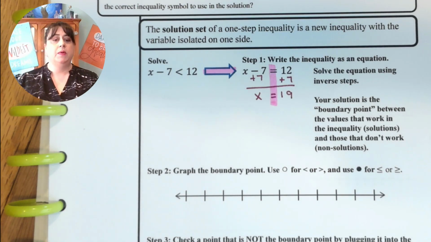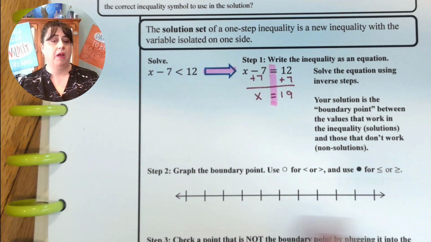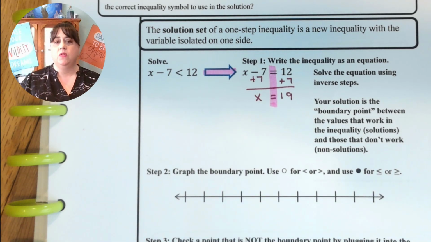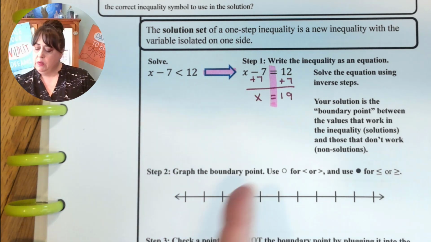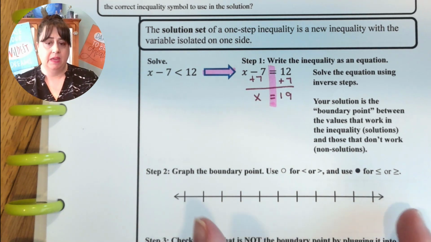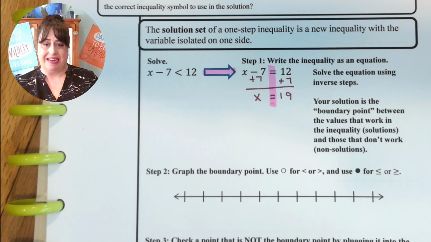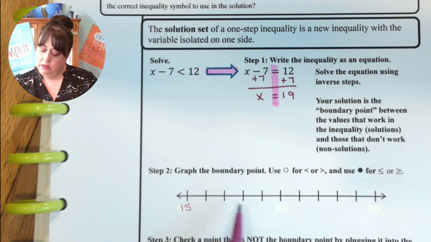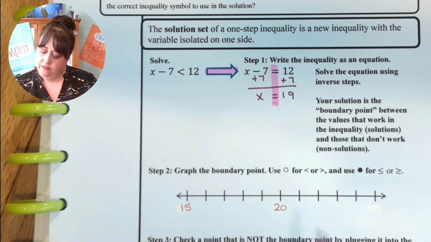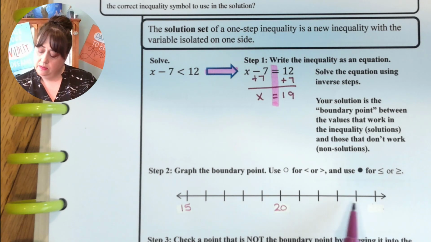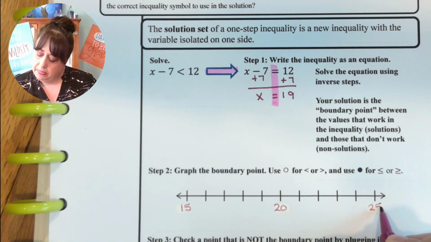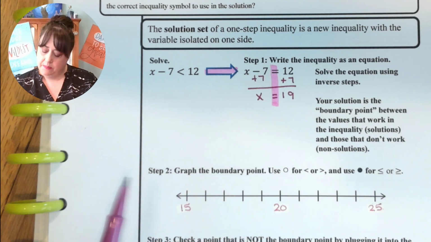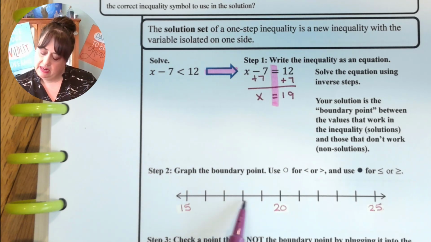So we want to set up the boundary point. We make our number line, and we figure out whether this is going to be an open circle or a closed circle. Then we will start working on finding our true and our false points. At 19, I want to set up my number line and make sure 19 can show up on it. So I'll make this 15 and then do the downbeats: 1, 2, 3, 4, 5, and the downbeat again: 1, 2, 3, 4, 5, and make this 25. We know at 19 something happens, so 15, 16, 17, 18, 19.